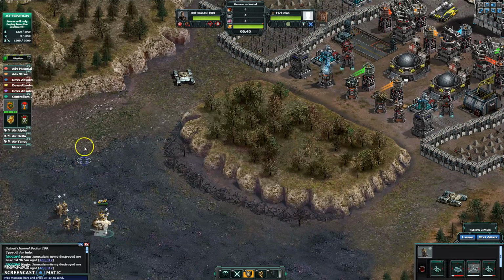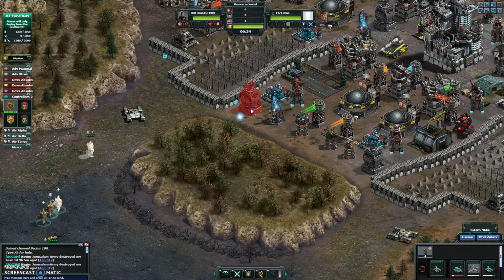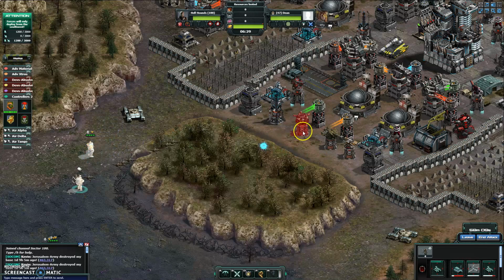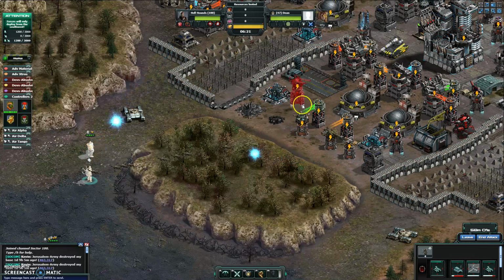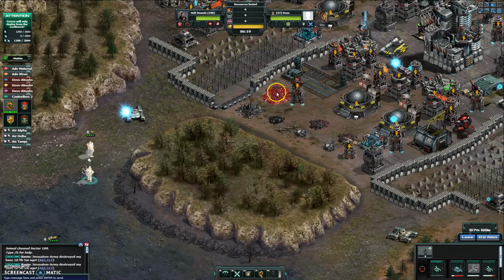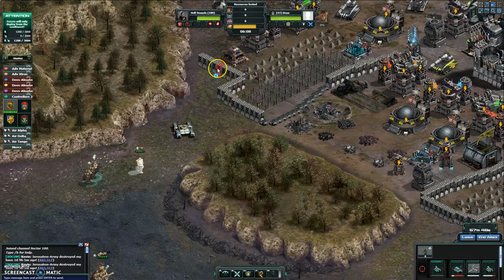Now we're going to send 1 devout, and he's going to be the distraction. Take him over here. Right there's good. Now we'll send the 4 controllers to clean out the front. The devout will not get much damage. And the 4 controllers will clear out the front for you. You got to be careful in here because there's mines in here.